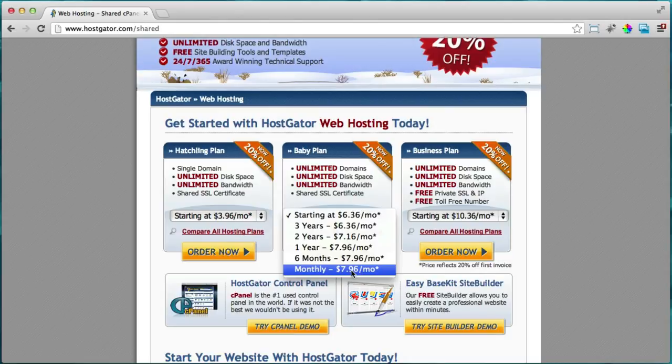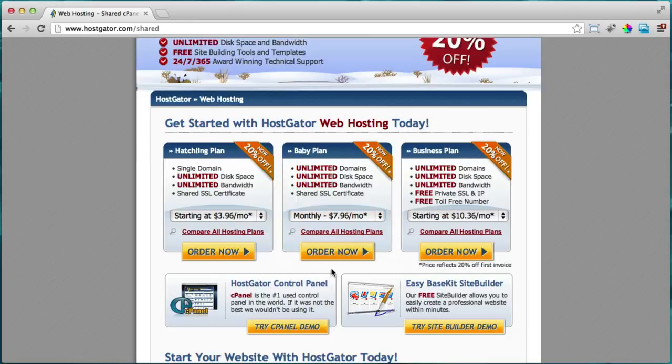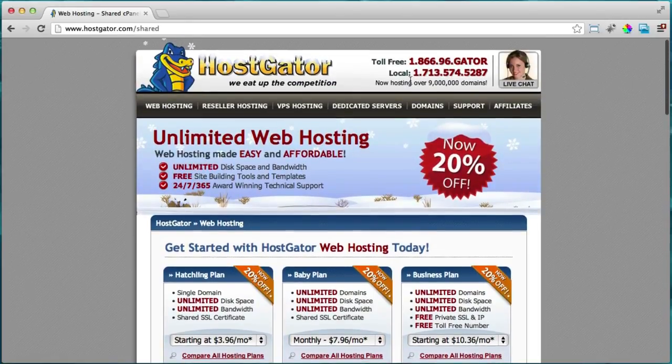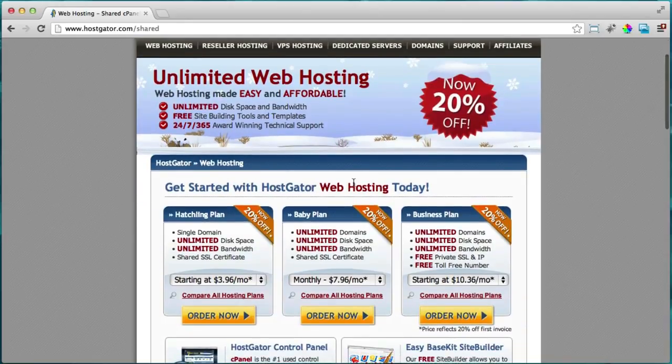We can go month to month, or if you want to save money, they give discounts if you go a year at a time or 6 months at a time. I still do month to month just because I know that if at any time HostGator starts acting up and trying to mess with me, then I can leave them and go to a different hosting company.